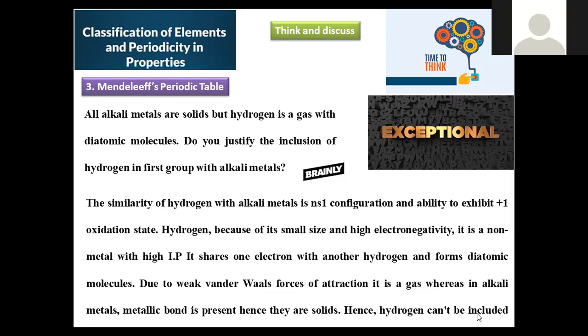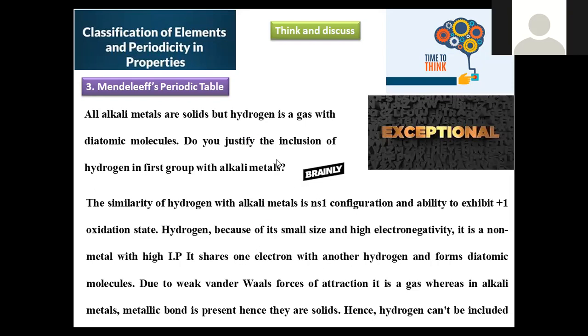Hydrogen in general, we can say some extent of resemblance is there. One thing is its electronic configuration, because the modern periodic table is purely based on the outer electronic configuration. Similar outer electronic configuration, similar group. So hydrogen also has a similar electronic configuration like lithium, sodium, potassium. That's the reason why it is kept there.